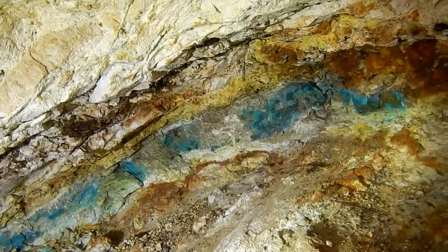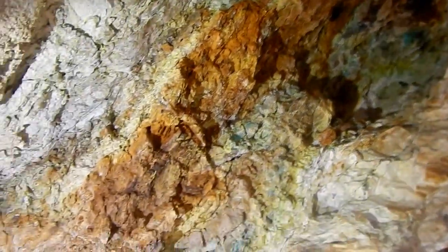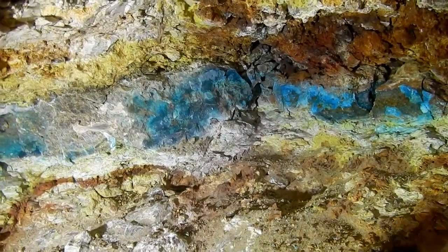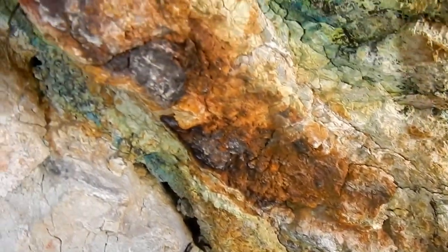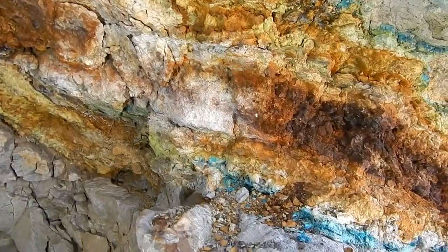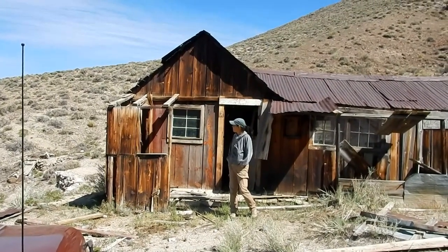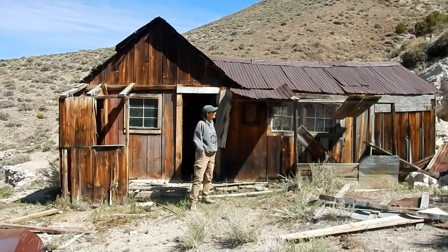This is the minerals we're seeing — it's actually a nice looking vein. Julie's back in the Jeep because it's cold and windy. So that's the vein, here's another little part of this mineral vein. At least we get to see some minerals today. There's the front of the cabin — it's pretty well beat up, the wind's going to tear this thing apart in no time. That piece right above Julie's head is going to come off later today.